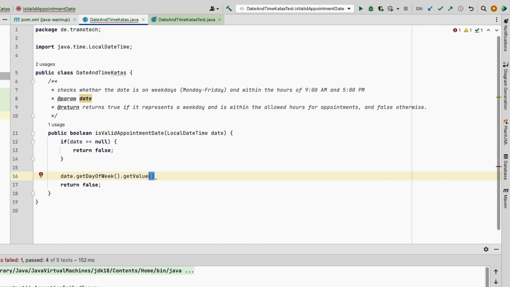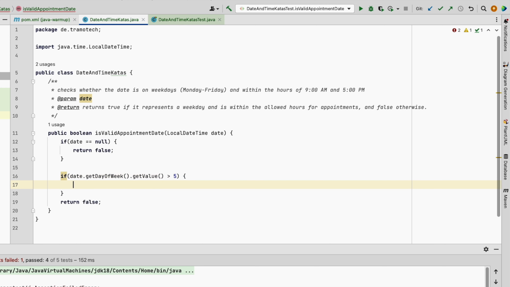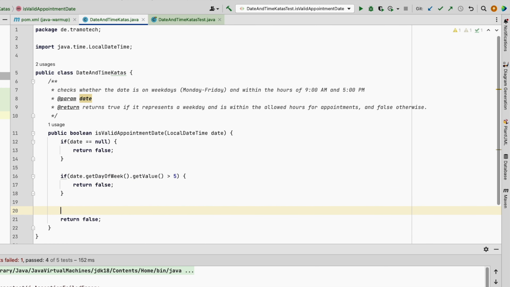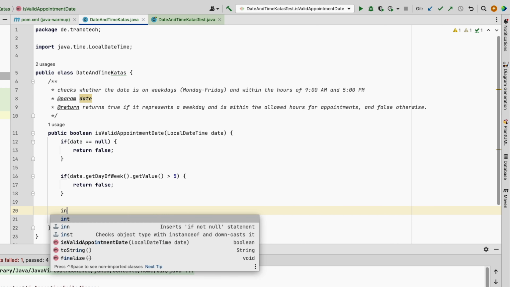This one should be between 1 and 5. To check that, we can say if this value is bigger than 5, then you should return false.